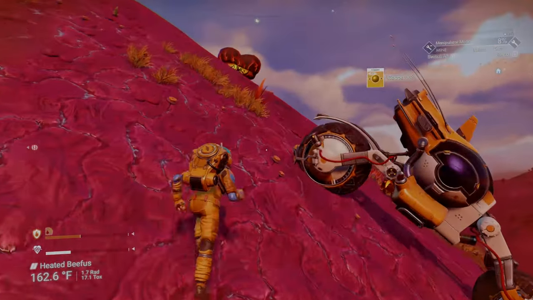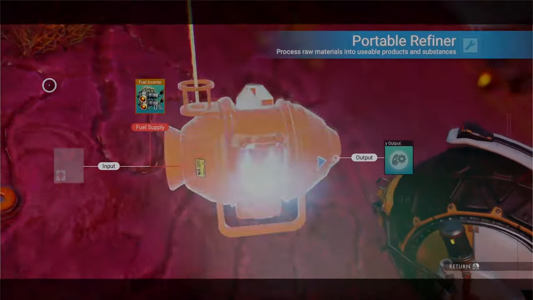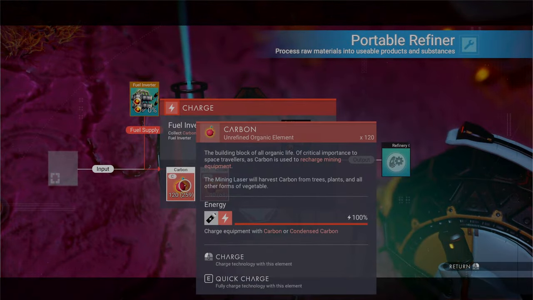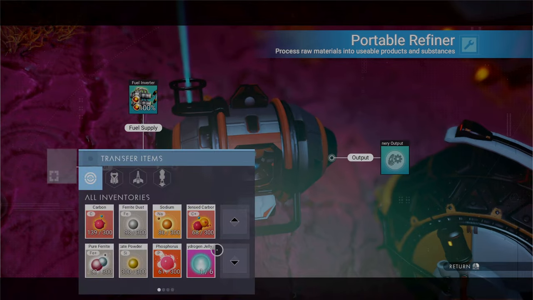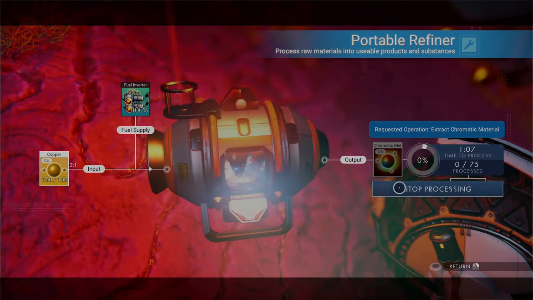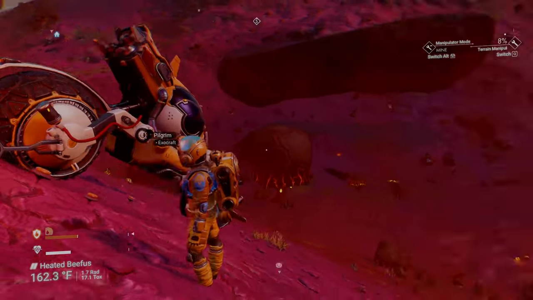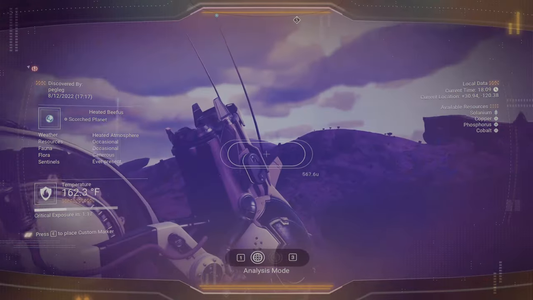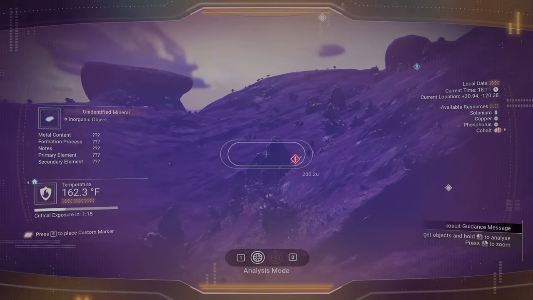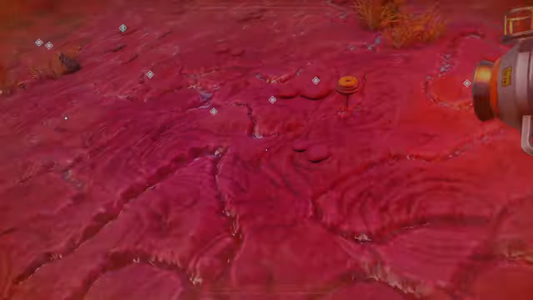All right. Yeah, I guess we can do it right here. Why not? We should have plenty of carbon. Let's get this going. Copper 300. We can only put 150 in at a time, but that's okay. Let's take a look while we're here and just make sure we're not finding any settlements or places to go around here. Doesn't look like it.